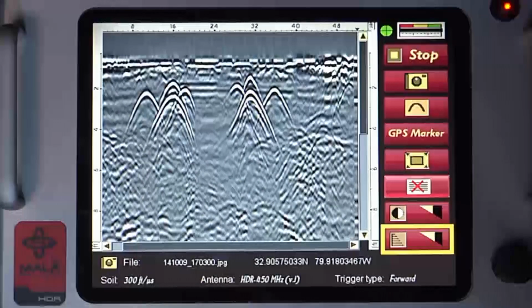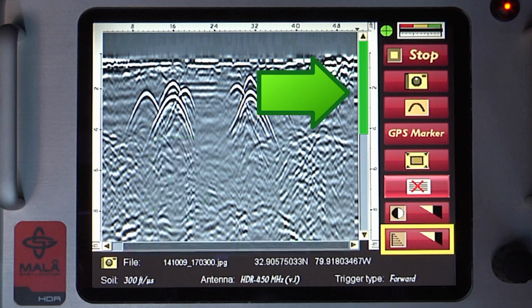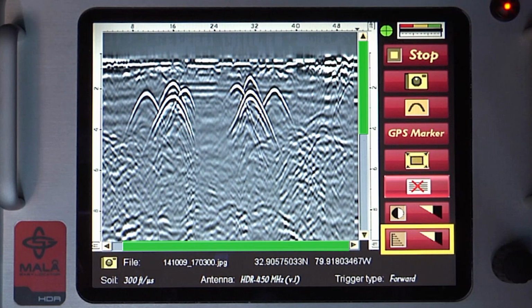Once in the acquisition mode, you'll also notice a scroll bar at the bottom and the right side of the data screen. The scroll bar on the right side of the data screen is the zoom control, and the scroll bar on the bottom of the data screen is for scrolling through a data set. This topic will be discussed in more detail in another section of this video.